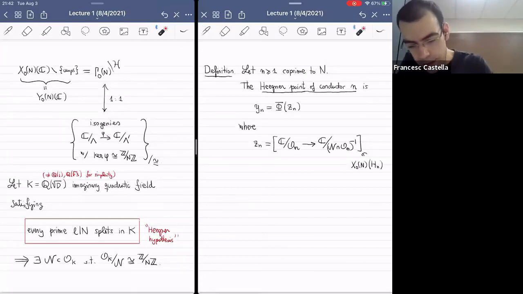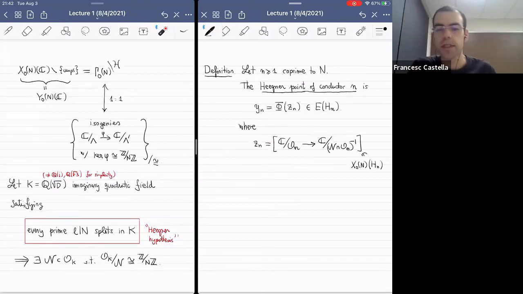Okay, the reason being that this elliptic curve can be defined over such H_n, just as this one, and the isogeny will also be defined over H_n. And now, since phi is defined over Q, it will preserve any algebraicity property we have for this argument. So this is going to be a point on E defined over the same field, H sub n, which is, as before, the ring class field of K of conductor n. And then what was the point y sub K that was appearing in the previous statements?